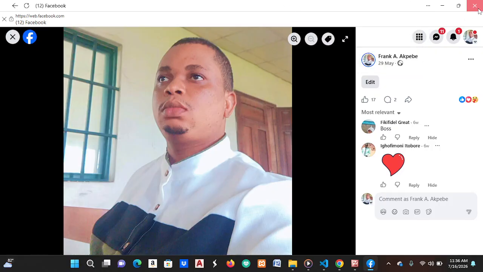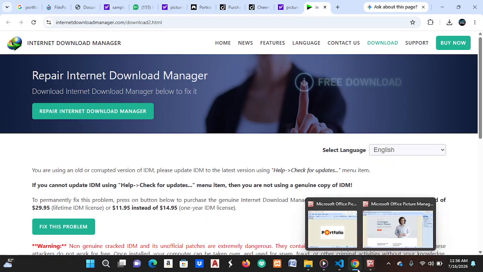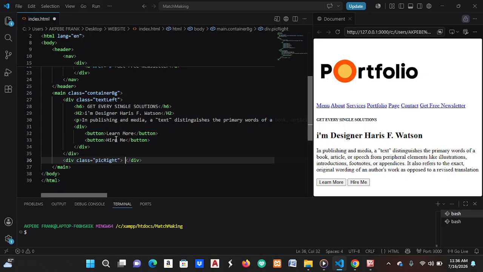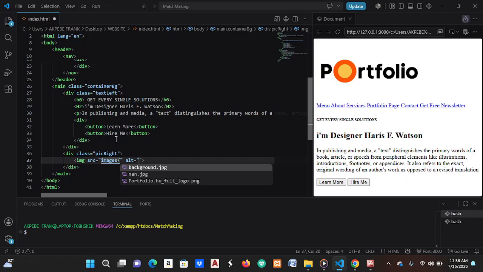It's kilobytes. So let's just manage that picture, a picture of a man. So I'll just say img source images man. So that's it.